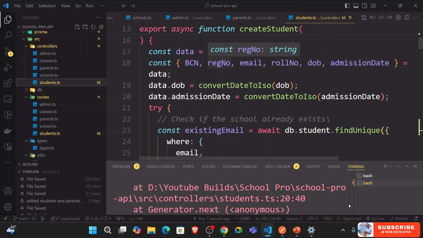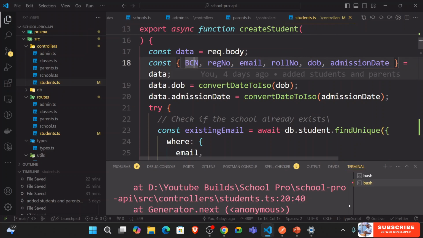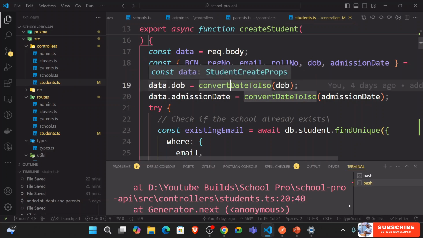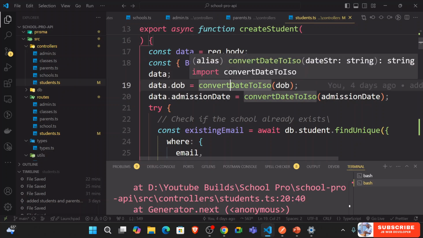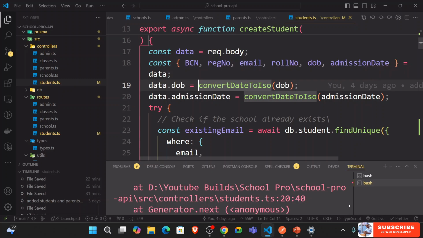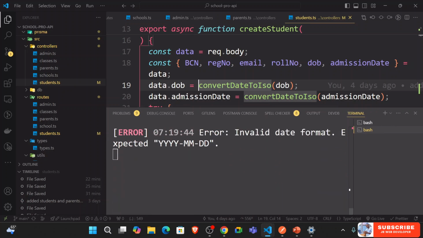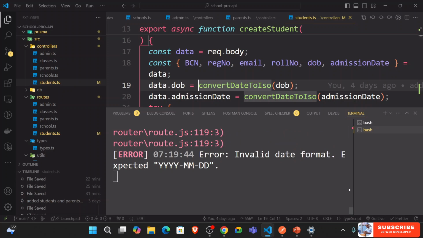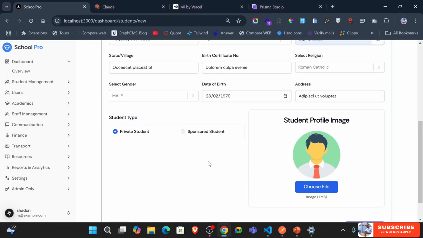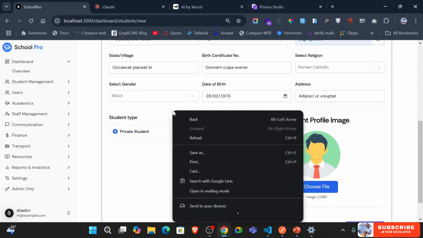Oh, first of all, okay, these are okay. We have their DOB and we have convert to ISO. Okay. And the expected format they're talking about, invite date. Okay, so I think we could just handle this. I don't know what is going on right now.